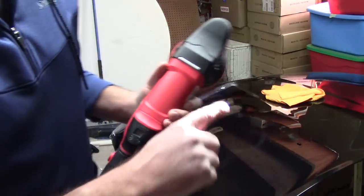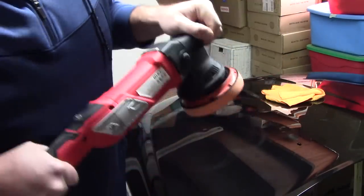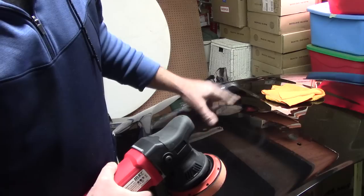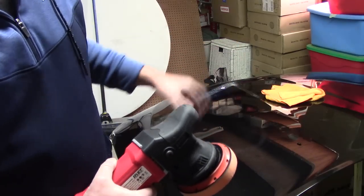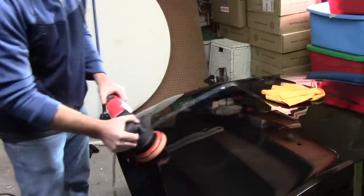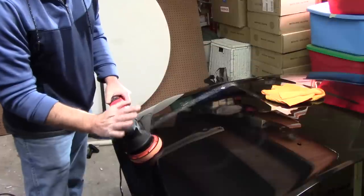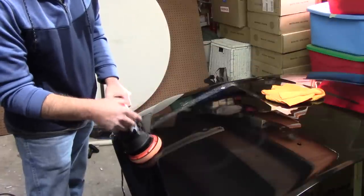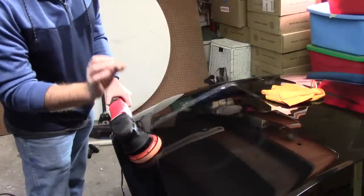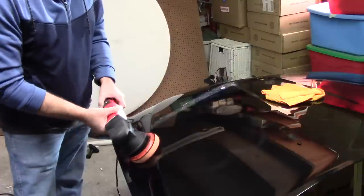If you noticed, I just put a lot of pressure on that test hood. Speed 6, I pushed so much pressure that Jeep hood was starting to flex and pop on me. It did not stall. Where I do notice it does stall is on body lines, right on the edge, on the curve. You'll have to work through it if you want to buy this machine. It will stall just as much as the Griot's. It's a little bit better than the Rupes, but not much. But I just want to be transparent about it.